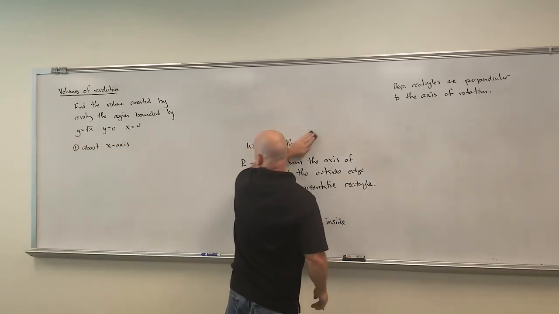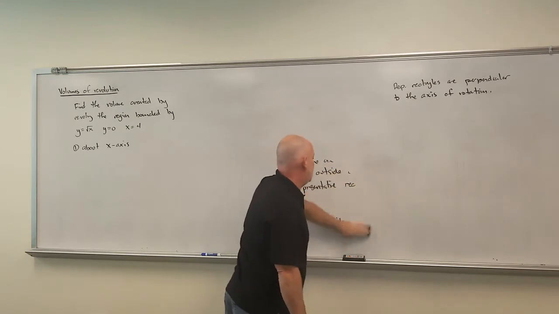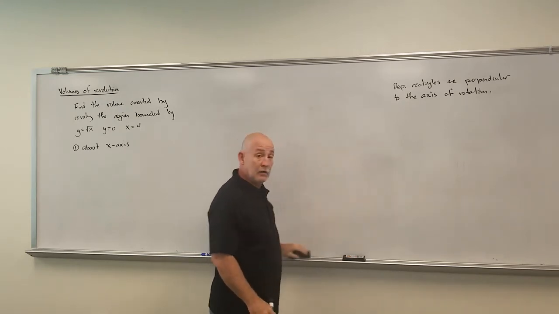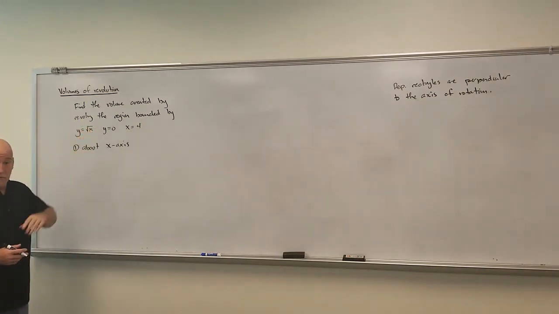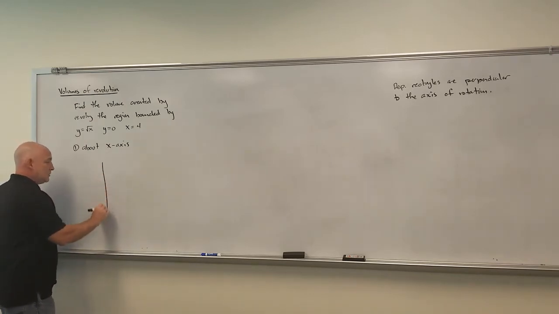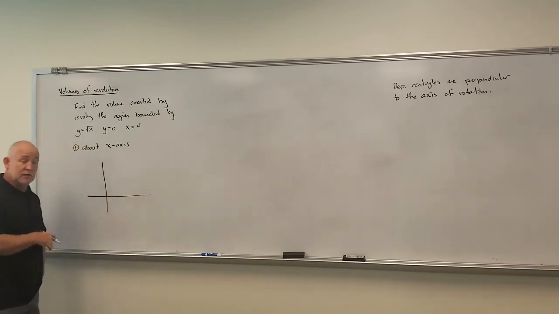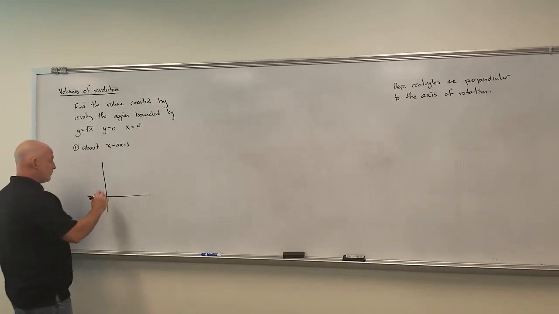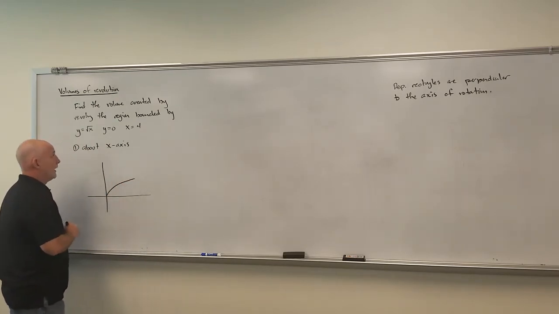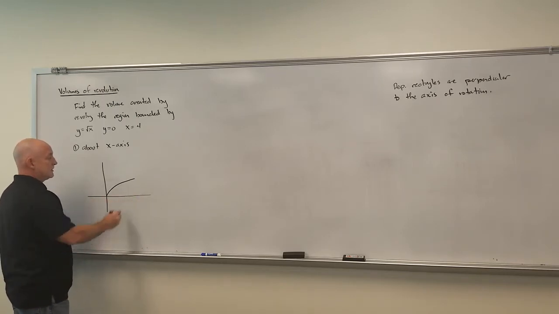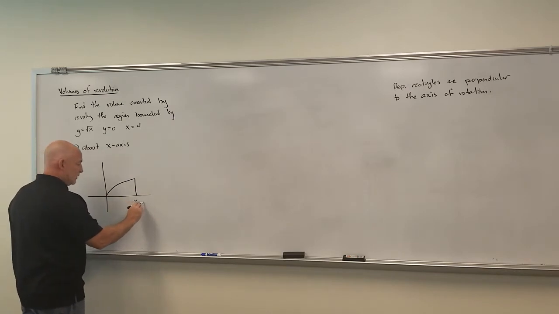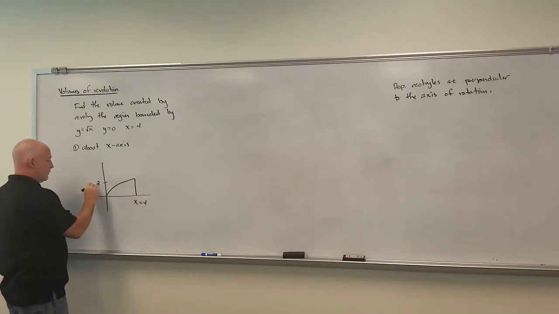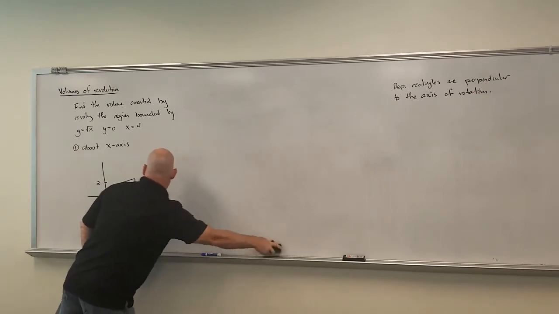All right, so I highly suggest you follow the steps that I'm going to do here. If not, you're going to get very confused. Very few people can just look at this and write down the integral. It's visually difficult to do. Always sketch the region first. Now, it doesn't have to be an exact sketch, just a very quick sketch. I know about what the square root of x looks like, something like that. Y equals 0 is the x-axis, x equals 4 is a vertical line, and they intersect about right there. So I know that this is x equals 4, I know that that's at y equals 2. I'm just going to put 4 there.